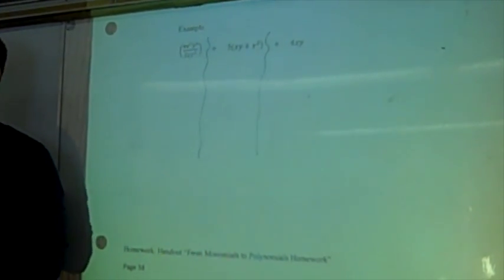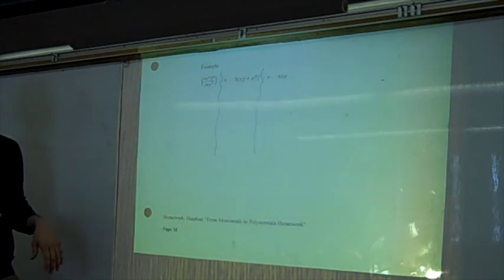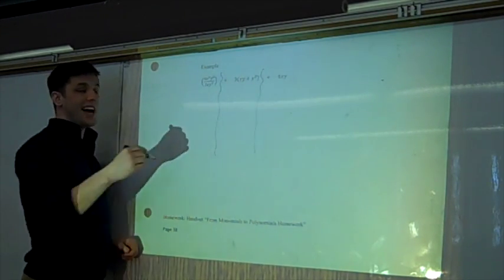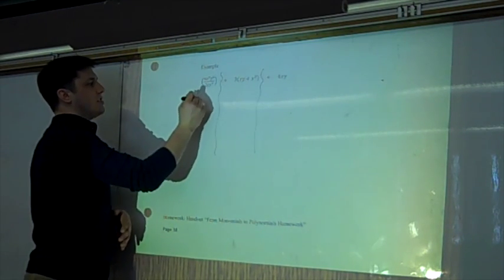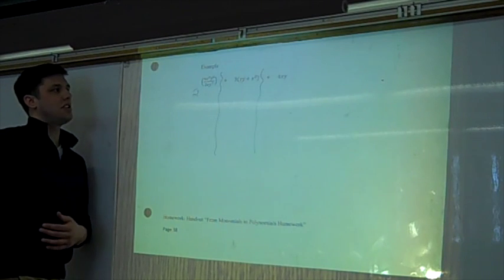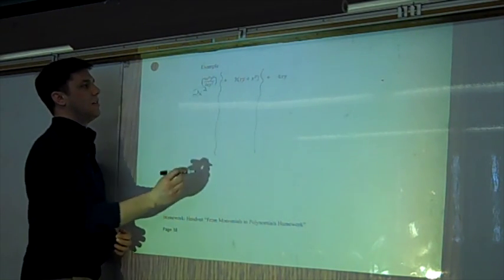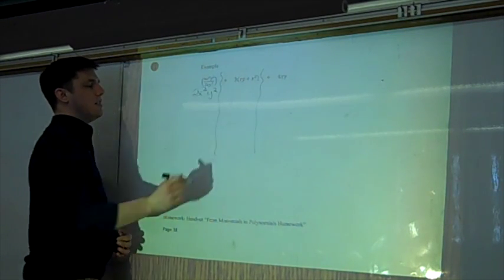Starting with the first, we have 4x to the third, y to the fifth over top of 2x, y to the third. Where do we start? Hannah. So 4 over 2, simplify that. You can simplify it as a fraction. It would be 2 over 1, or just 2. X to the third over x is going to give you x squared. And then y to the fifth over y to the third will give you y squared.